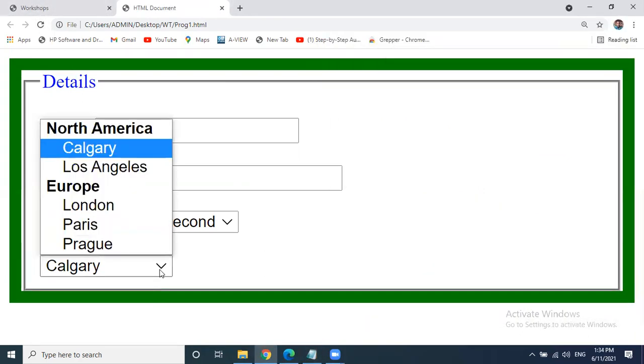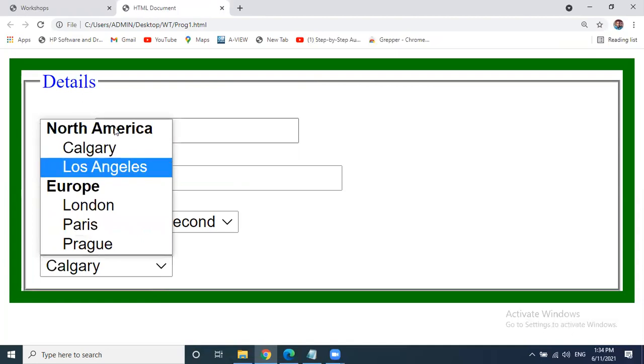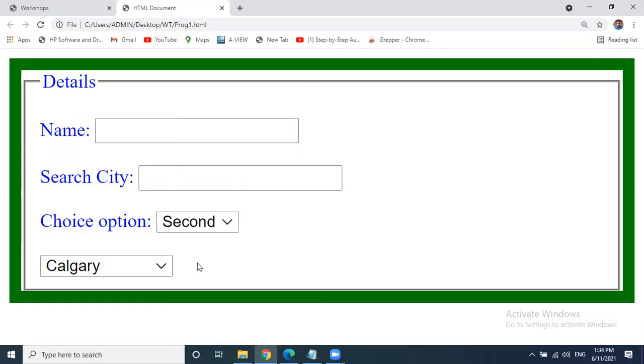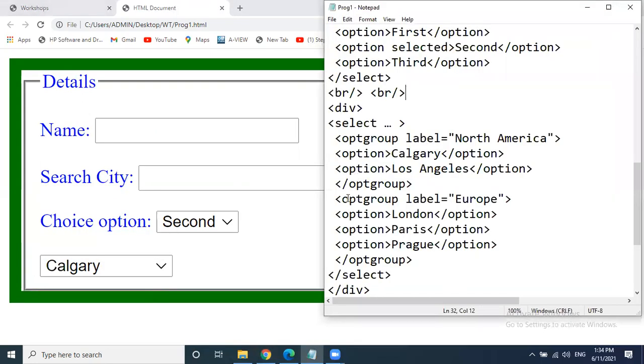See, the main group and those two subgroups under it, that is using the optgroup under your options.